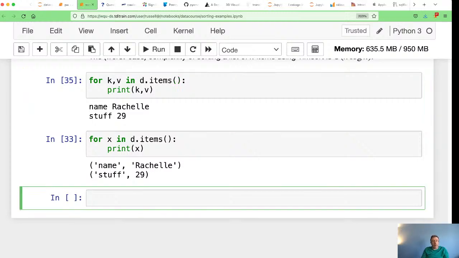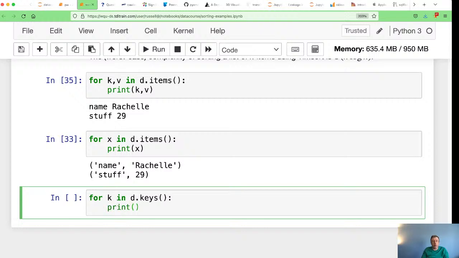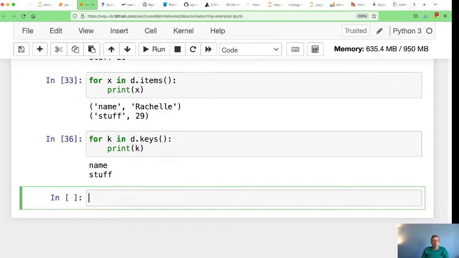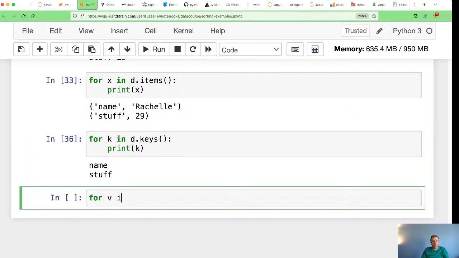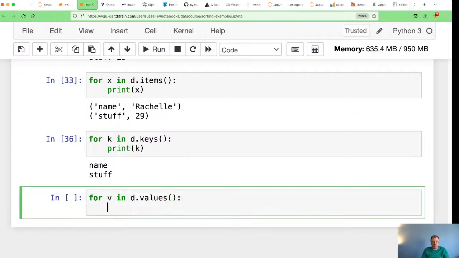Remember as well, a dictionary has a keys method. .keys will iterate over the keys. A dictionary also has a values method.